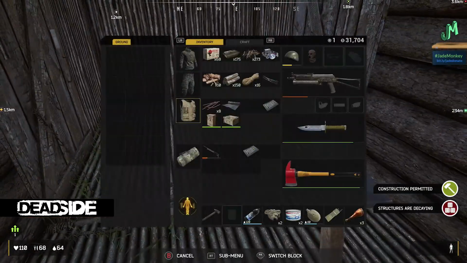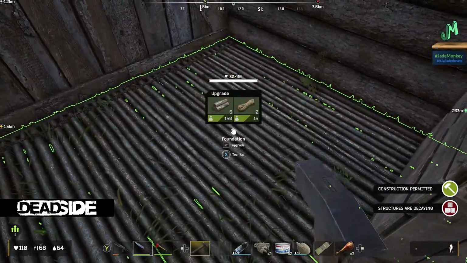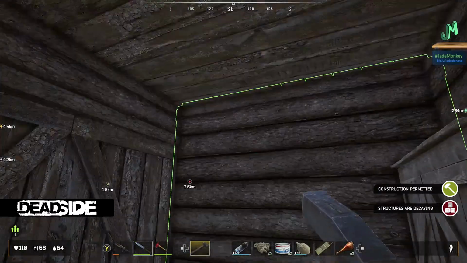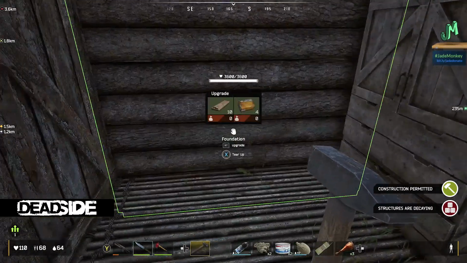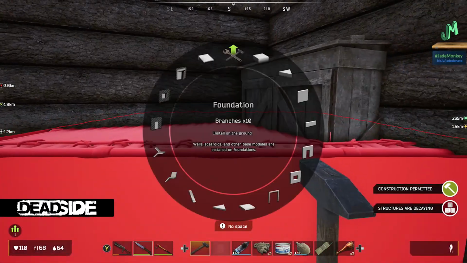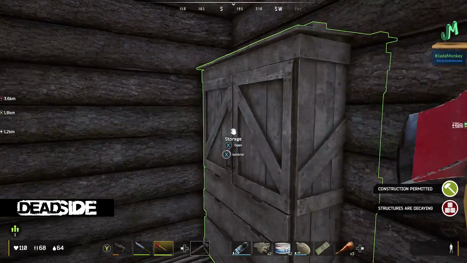So right now that cost us what? We came in with 26. That cost us 10 rope. Yeah, we should probably upgrade the foundation, but... So look at that. 10 rope and what? A handful of logs and some twigs. We're all set. By the way, don't forget this. Put your upkeep in because your base decays extra fast.